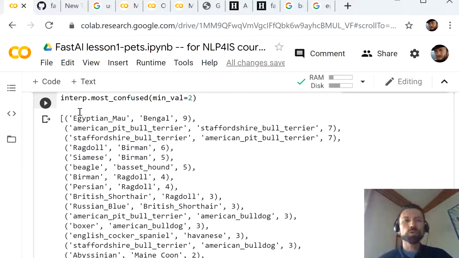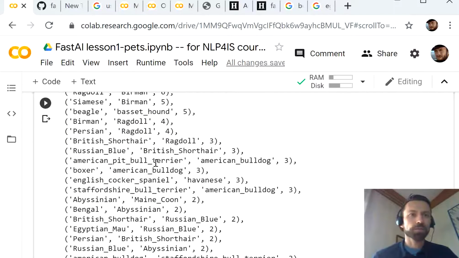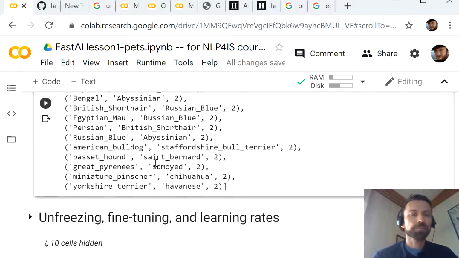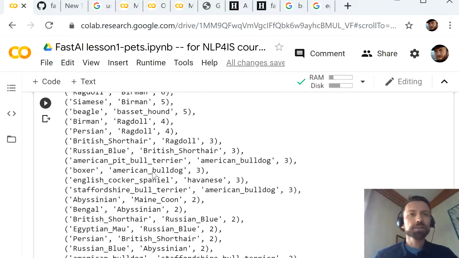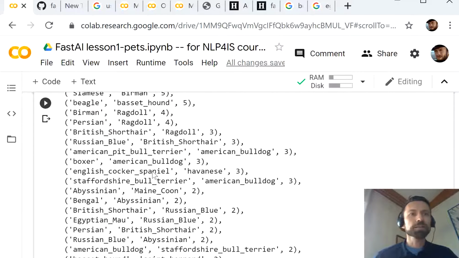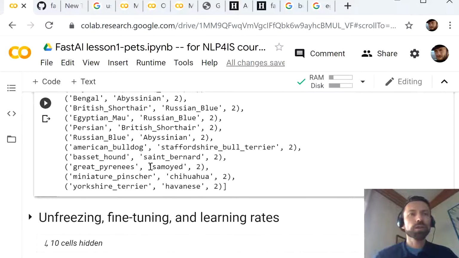So probably if you look up those kinds of breeds, they look very similar, so it's hard to distinguish between the two, and this is where the model also struggled from the photos sometimes to distinguish those classes. Okay, this is the basics of how to train a model and how to evaluate it.